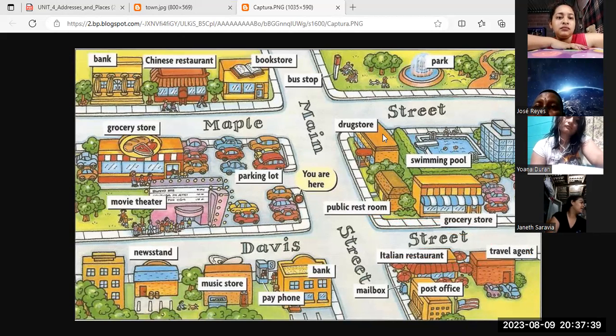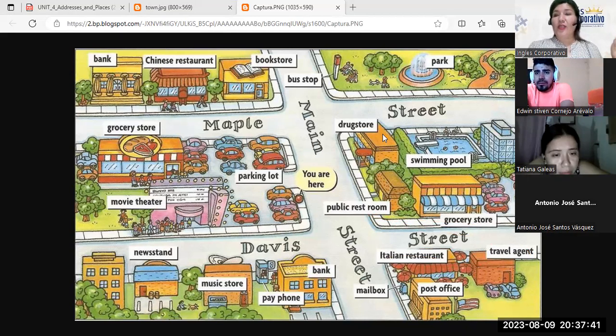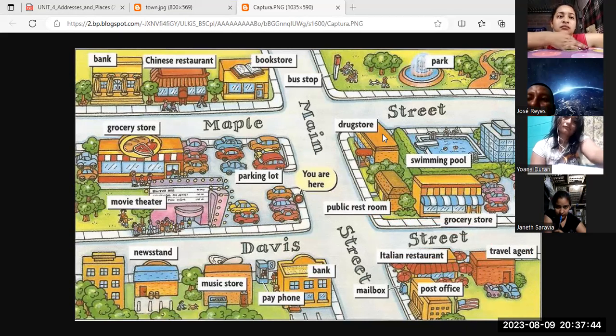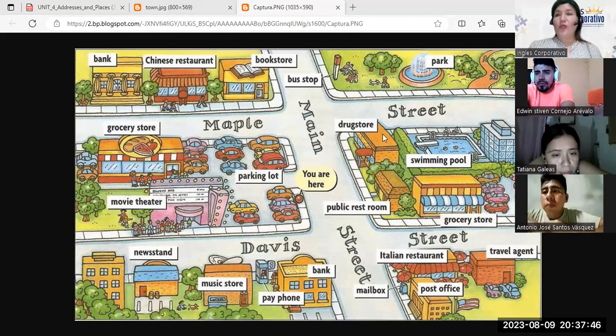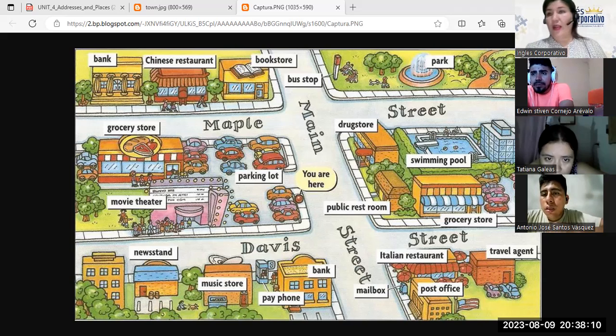Good. So, something that I wanted to tell you, something that I wanted to show you. According to this and after this, we also use other words, for example, the ones that I am going to write right here. Let me just change the color. Okay. Later you're going to see it. Ya la van a ver porque ahorita no la ven porque están como en amarillito.